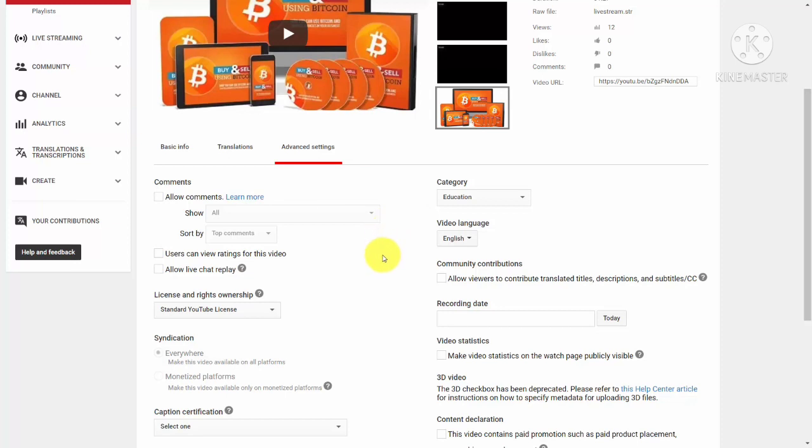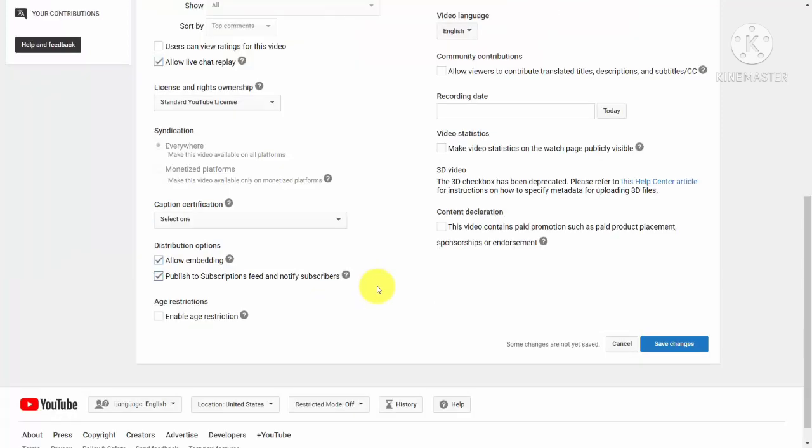For example, if you did have a chat during your live sessions, one of the things you can do is allow others to see that chat if you think that would keep them interested in your video. Now you can make a decision about allowing other people to embed the video or not, because again, what you want is for people to come back and see your other videos. So again, this is something you'll want to determine on a video by video basis.